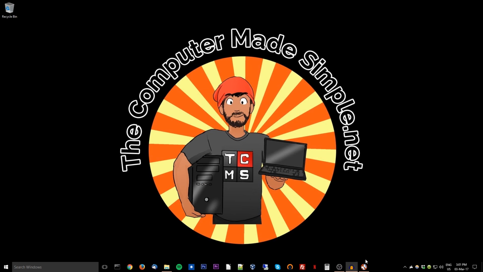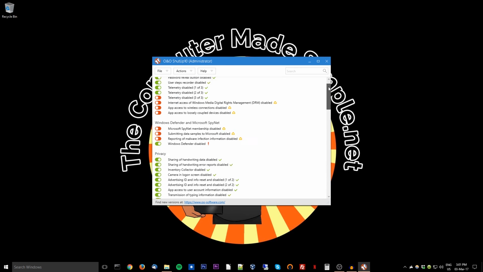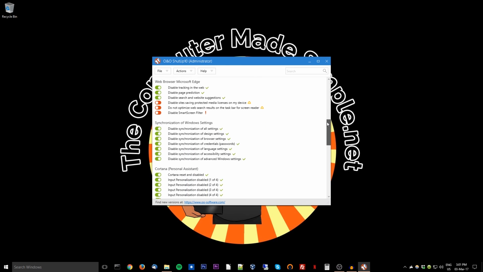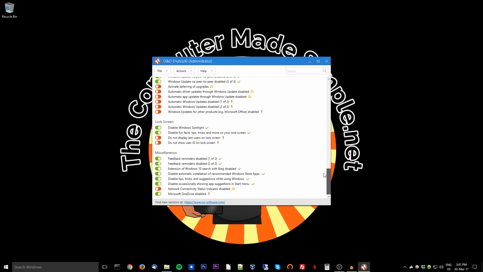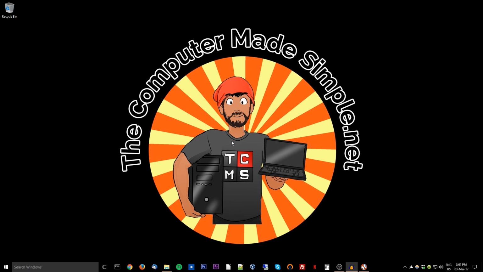Now, I really like this application because it really easily helps you revert your settings if ever you want to go back or you need to reapply some settings. And feel free to go check through all the options, research what they are, and decide whether you want to keep them or not. Remember, this is one way to do it. I like this way because it's easy to revert.